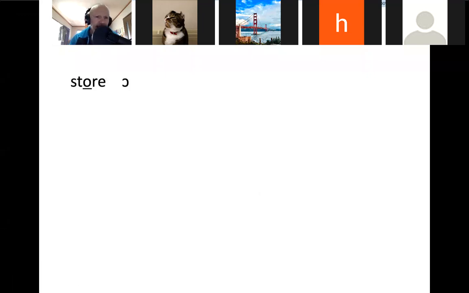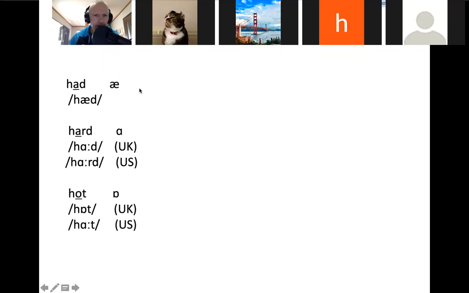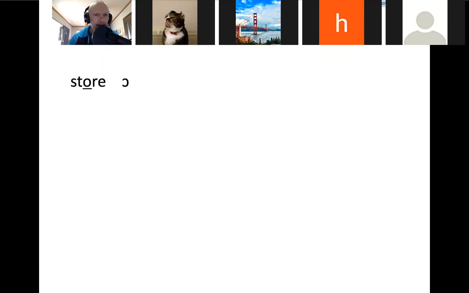Okay. And then you've got things like store, right? And a store is slightly more rounded. Now these O sounds are kind of stupid, actually, if you ask me. But the idea is this backwards C, or an O which doesn't have the left bit here, right, is a bit rounder.